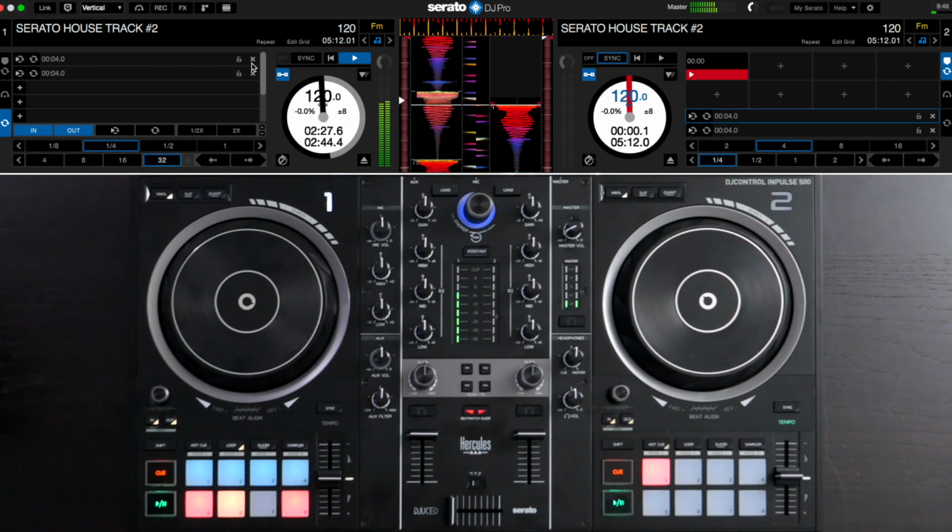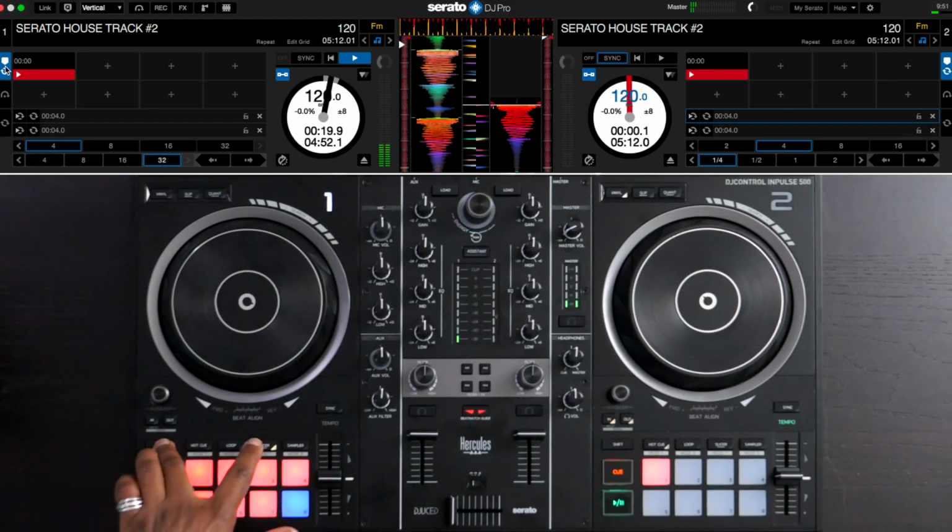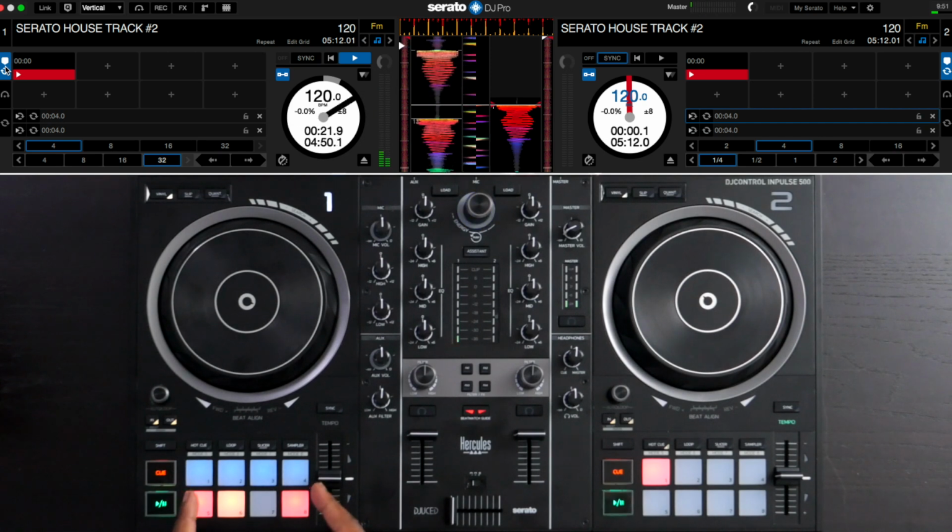So let's talk about the slicer. With the slicer, over 2 bars as it's going through the song, I can go to every quarter note and use the pads to slice it up to kind of rearrange the track as it's going along, which is pretty cool. When I hold down Shift and press slicer, this will get me into the auto loops.